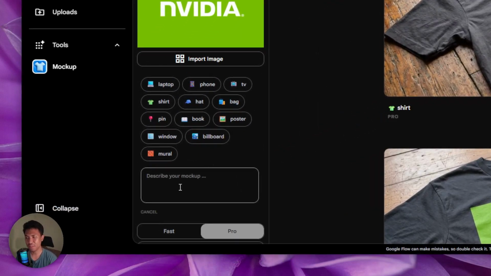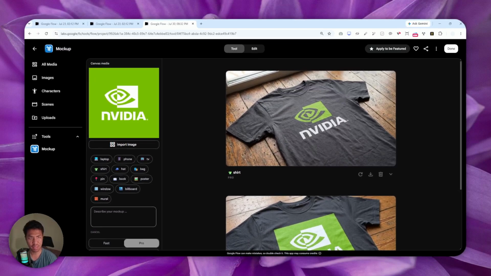Now, here you can select a custom mockup. You can describe it. It could be any product. There are plenty of things that you can generate. For example, you can create a gift box. You can also create a stamp, a bottle, a can, a jar, and many other options. There are an unlimited amount of things that you can generate, perhaps.